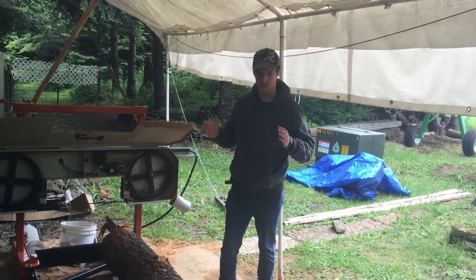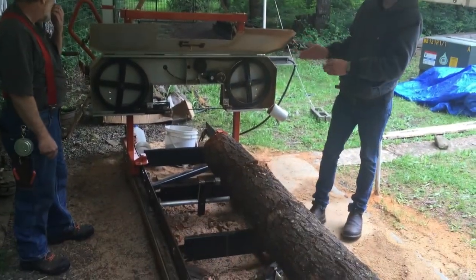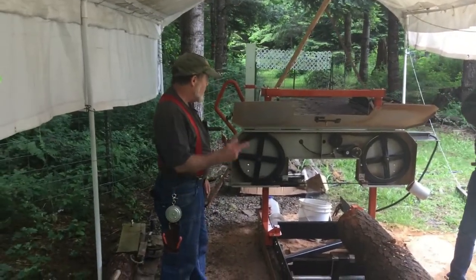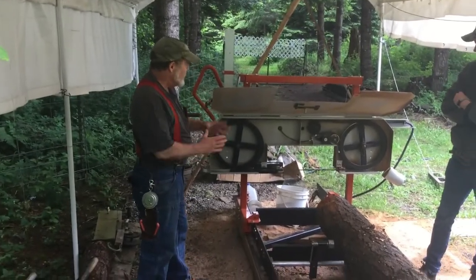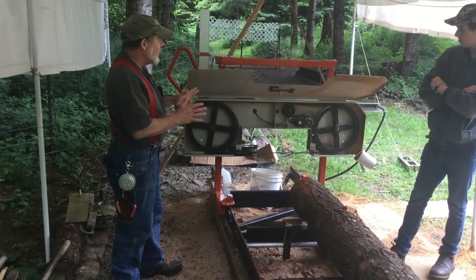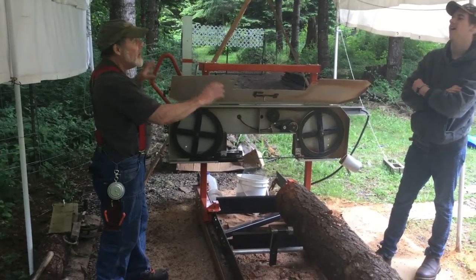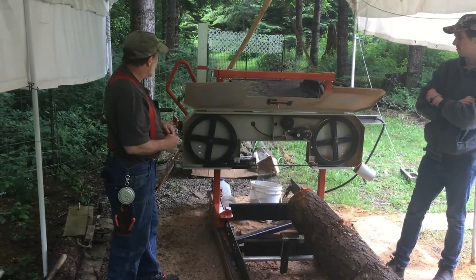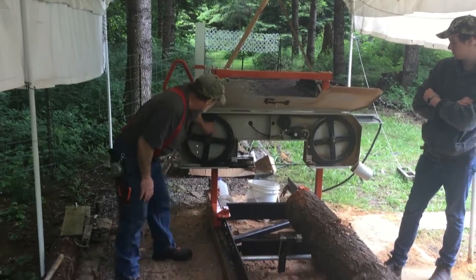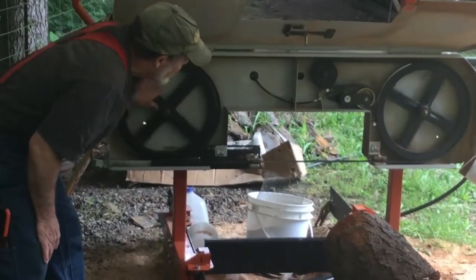Okay, so we're on to what I think is my favorite part of this whole thing, the sawmill itself. So you were just tightening the blade, right? I was. I usually, in between sessions of milling, like to loosen the tension on the blade so that it doesn't conform to a certain shape. It's unlikely because I mill fairly regularly, but it is possible that you get sort of flat spots if they're too long in one place under tension. So I loosen the tension, and then just before I start milling, I tighten it back up. And then I just run the wheel around a couple of times, make sure that everything's turning smoothly.